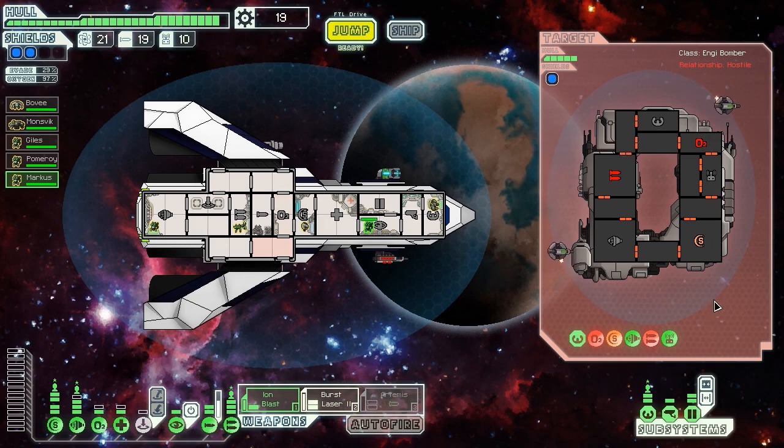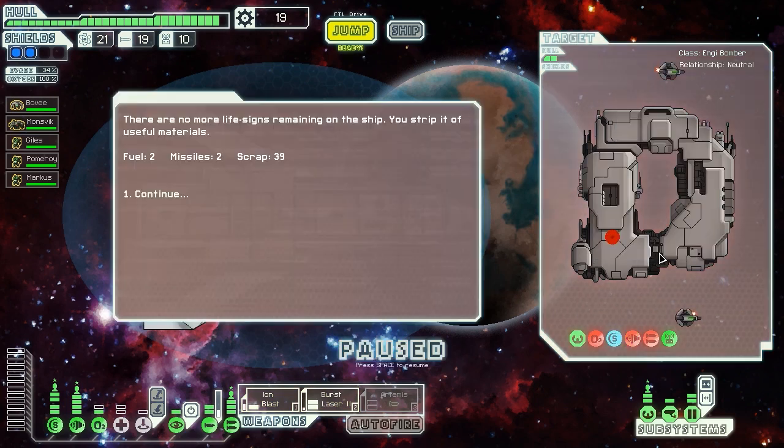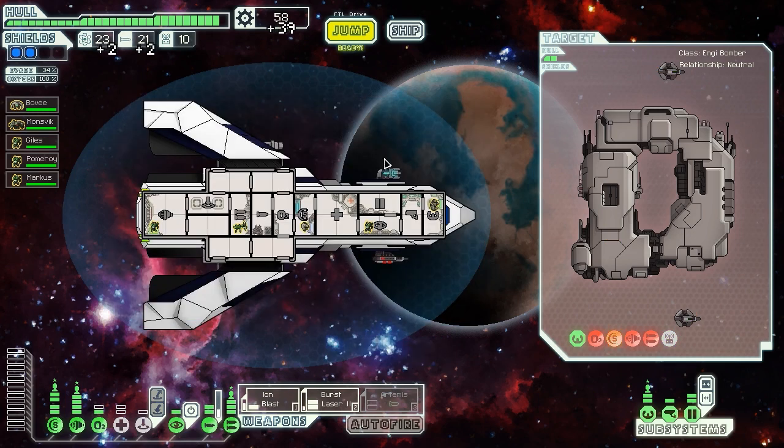Now we just gotta hang around a little bit and wait and see. Might as well power my engines back to the maximum, giving us a good 34%. One miss, two misses. Iron blasts their shields, take out their engines. There are no more life signs, so we strip off useful materials. But wasn't there an NG just a while ago? Better not think too much into it. We grabbed 2 fuel, 2 missiles, and 39 scrap. Handy.